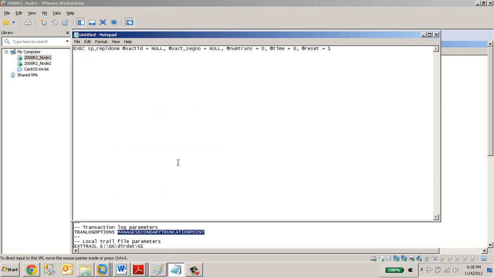For example, you have 100 records, 100 log records, 100 LSNs. Okay, this is the first LSN, this is the 25th LSN, the 50th LSN, like that. Let us say GoldenGate processes up to this LSN. If you let GoldenGate manage the secondary truncation point, then it will mark the records up until 75 rows as distributed. But you are still in the native replication. If you have native replication, it could be here.